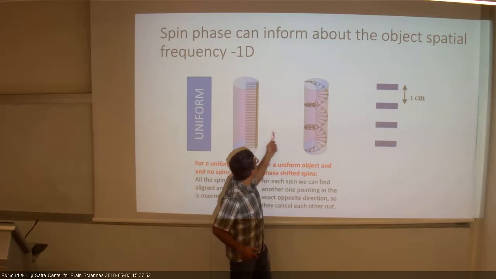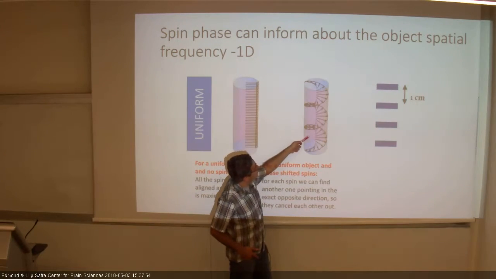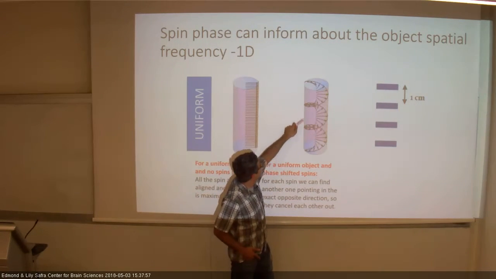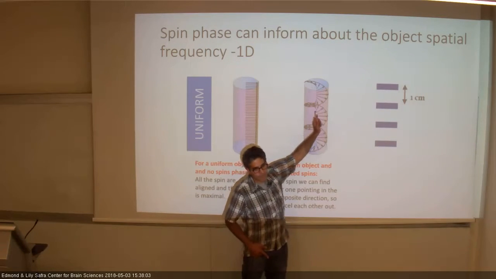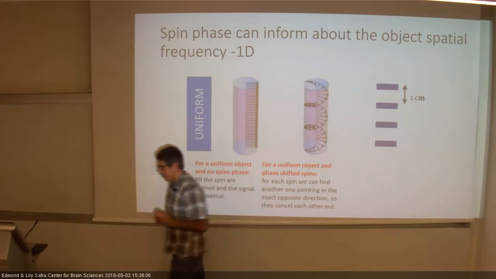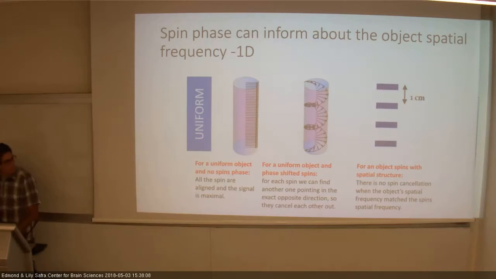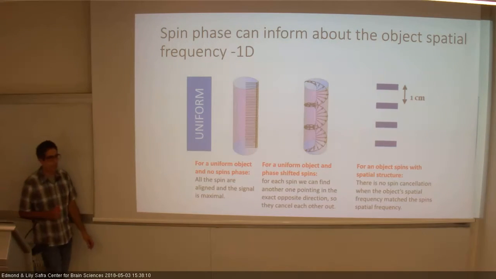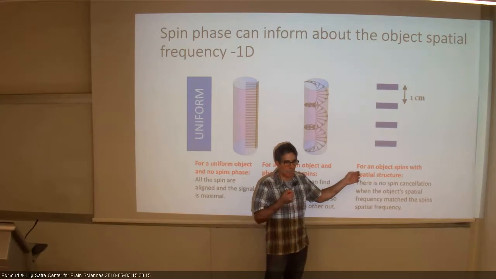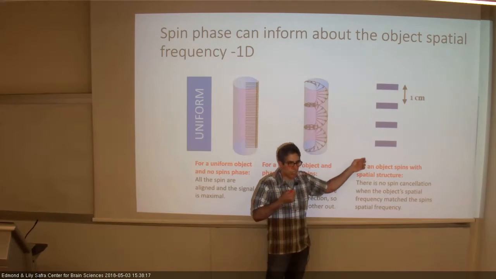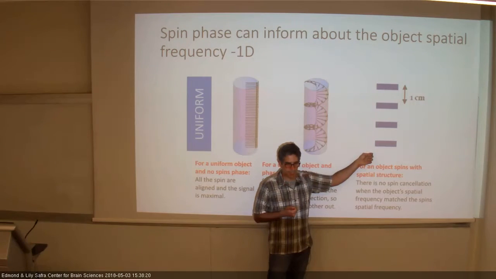So I'm going to get one type of signal from here and a different type of signal from here, because there will be some frequencies or some spin that are not going to be cancelled. Okay, so I'm going to get a weight for this frequency. So I can say how much signal do I have, and this is essentially the weight of this frequency in my object. Okay, that's the whole essence.